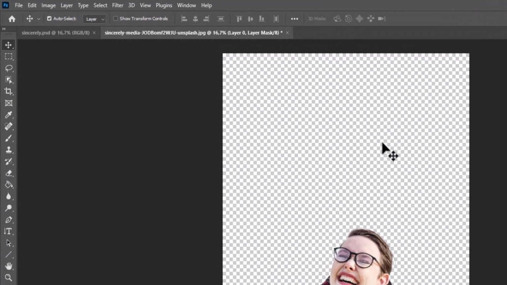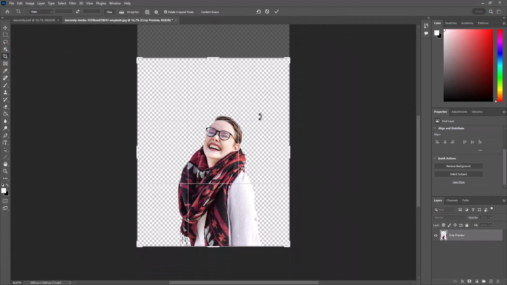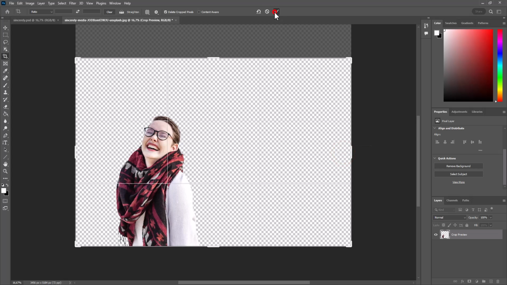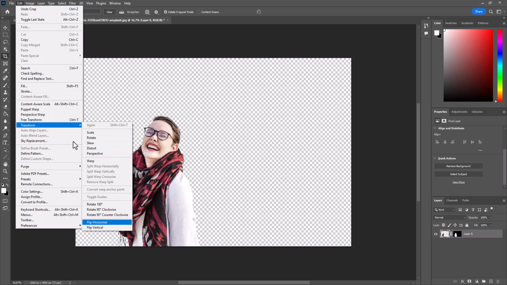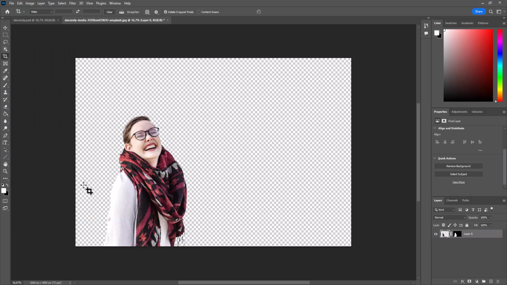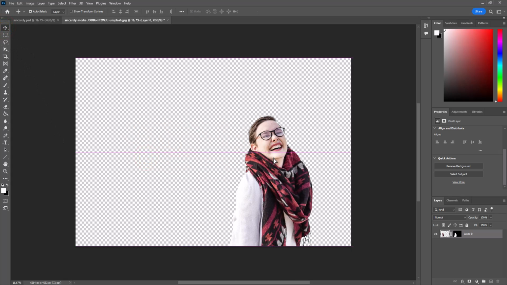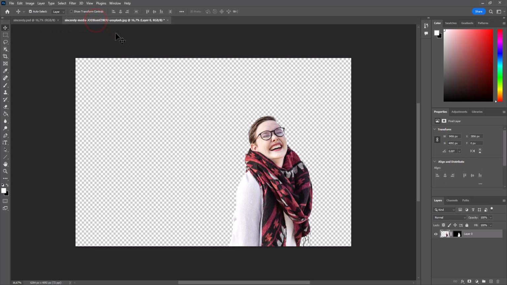So the next thing we're going to do, we're going to use the crop tool. We just want to crop this a little bit and then enlarge, just like that. And then click on edit, transform, and then we want to flip this horizontally. Once you flip this horizontally, we want to drag it here. Just like the final result, we want to have the image here because later we're going to write our text here at the left side. That is why we have shifted this subject here at the right side.